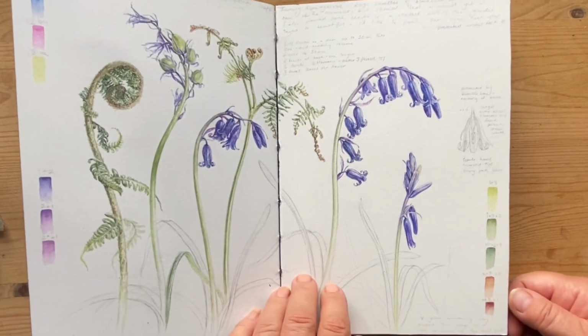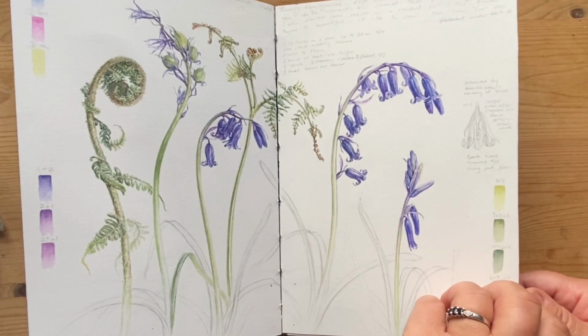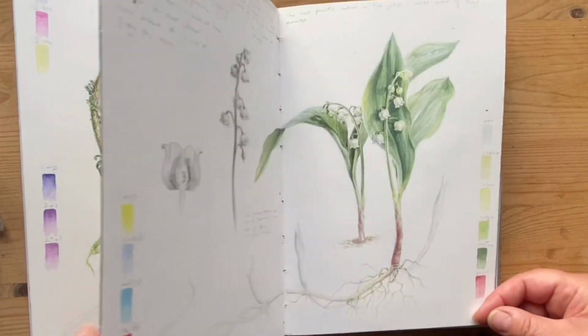Bluebells from Keel Woods, where my other daughter is at university. It's a beautiful wood there. And some bracken as well, unfurling, with its reproductive parts.